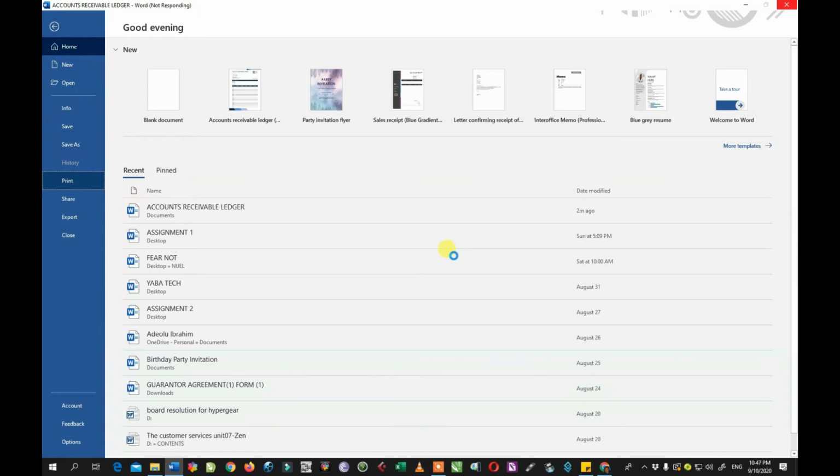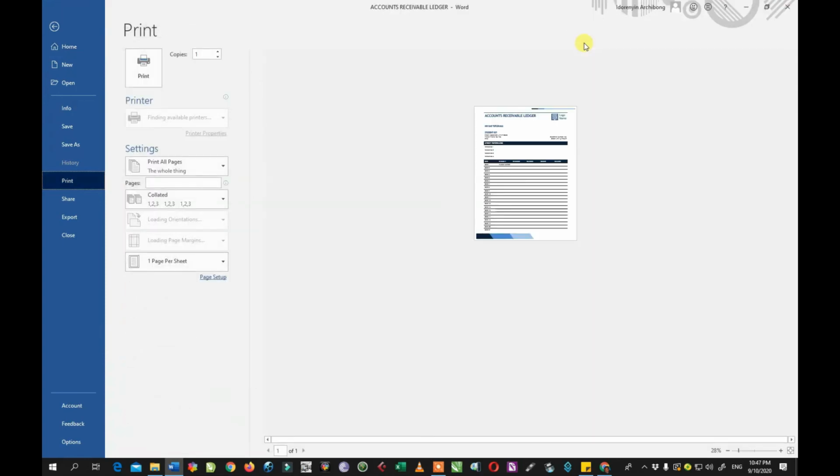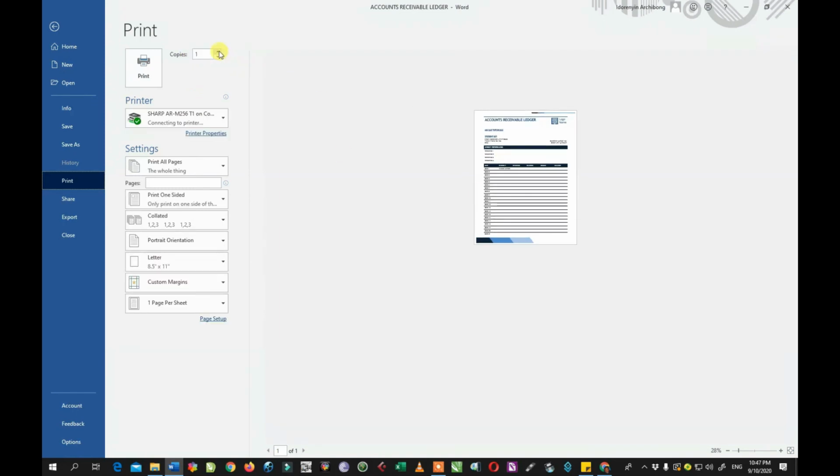For you to print, you must have a printer installed on your computer. This is a preview. You set the copies, how many copies of your document you want to produce.